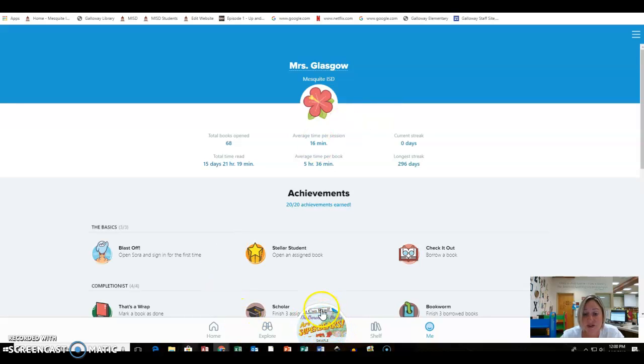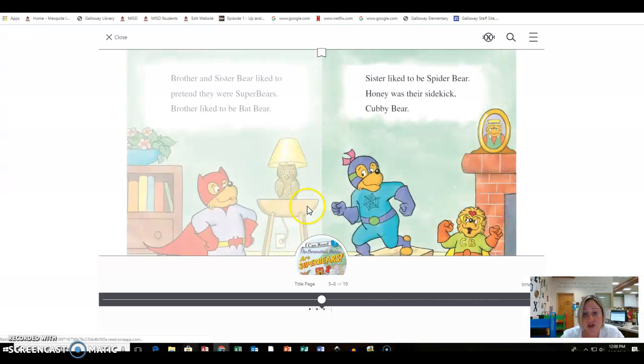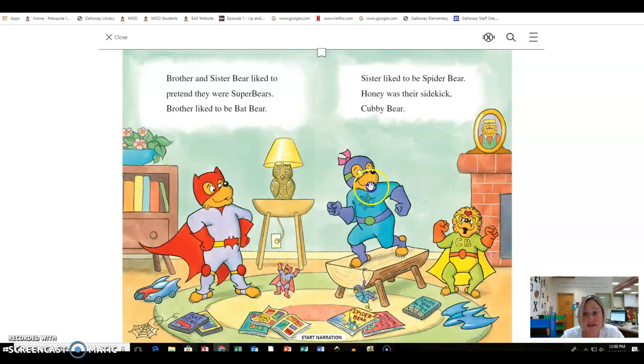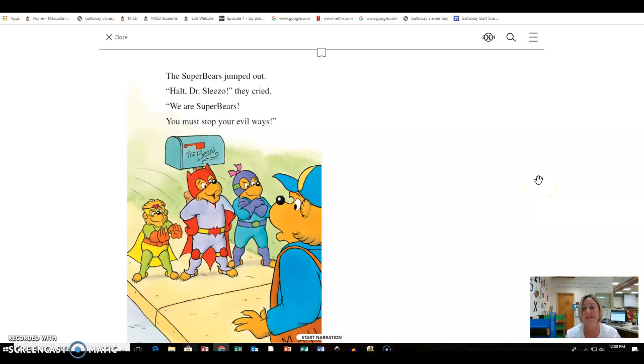You'll notice in the center there is a big book. These are the books that are checked out to you, so you can just click on it, and this is actually an ebook, and you can scroll through the pages just like you're reading a real book. Please keep in mind, if you are reading an ebook, that ebook does not have the words, like pictures of the actual pages of the book. It's only a sound file.